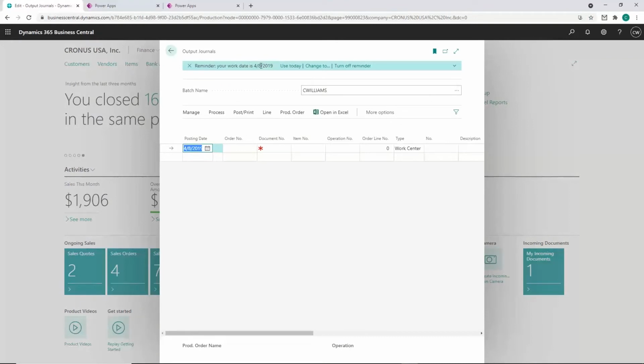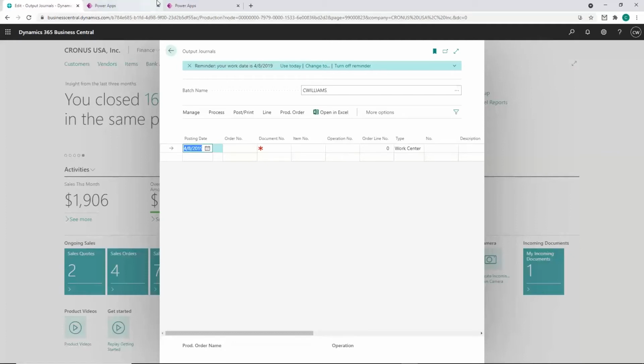And so in my actual app that I built many years ago, there was an approval process in between there. So I've just kind of simplified all of this just for the sake of doing a demo. And so what it will do is just bring it back into the output journal, and then it'll be sitting here waiting for someone to post it.